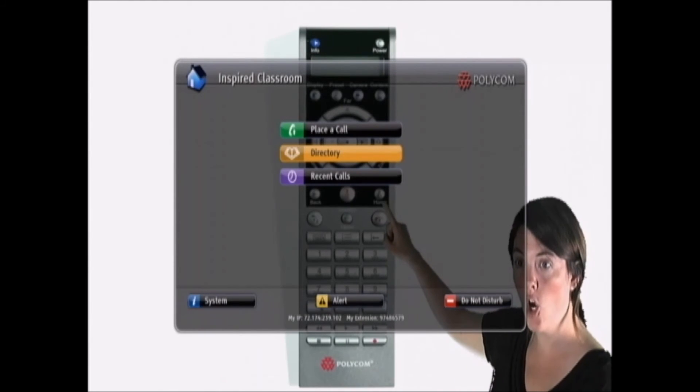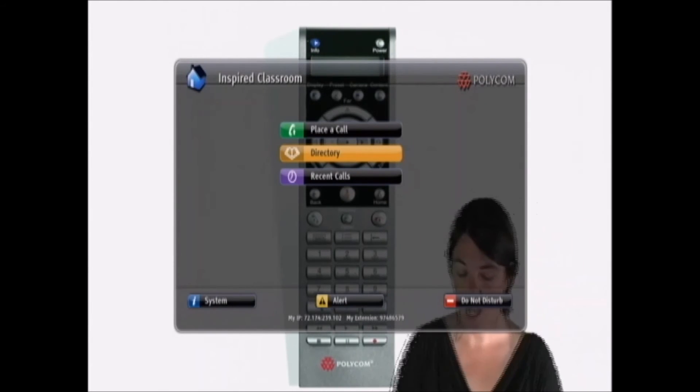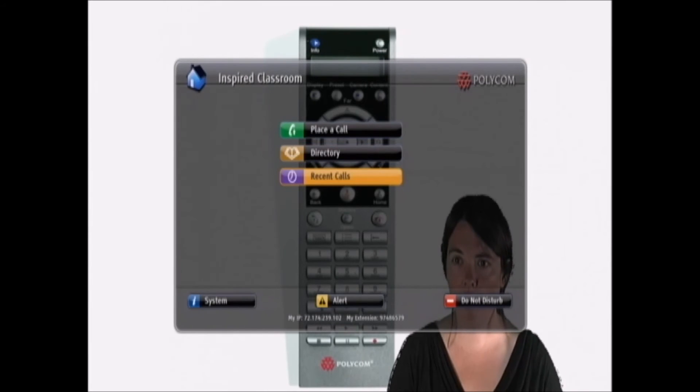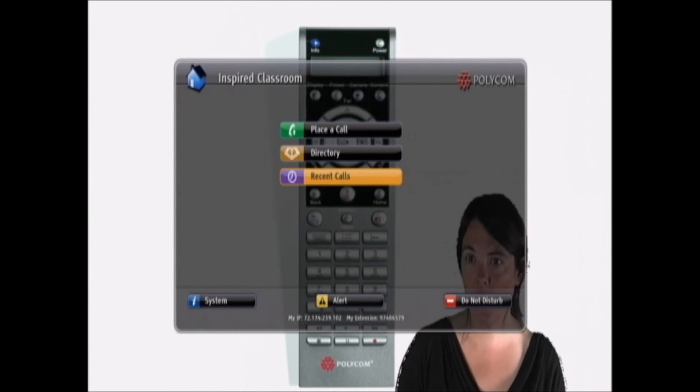So you can look right here behind. The home button is right here. I can also go down to recent calls. And if we've connected recently, you should see my IP address right there in this list of phone calls. Those aren't any of the ones that I'm interested in right now. So again, I'm going to hit this home button.